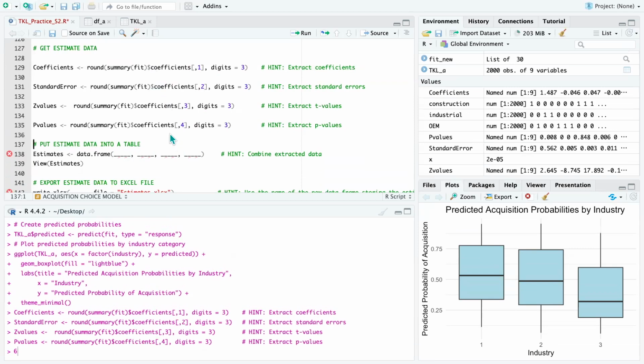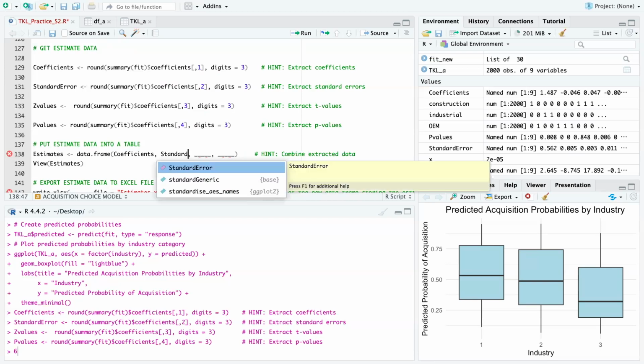Okay, we already extracted those important estimates. Now let's store those estimates in a data frame. Basically we just mention the object where we store the estimate. The first one is coefficient. The next one, standard error.